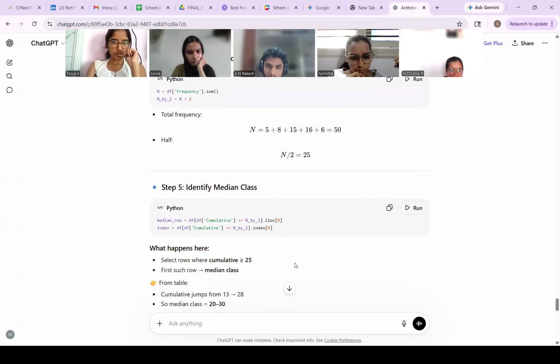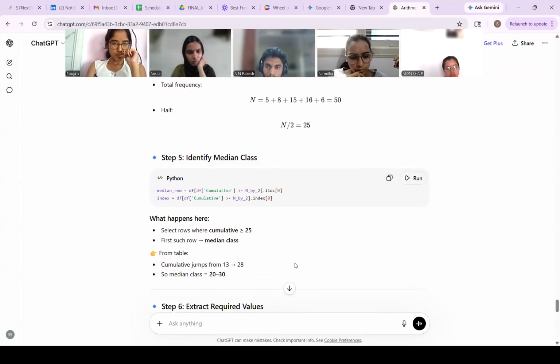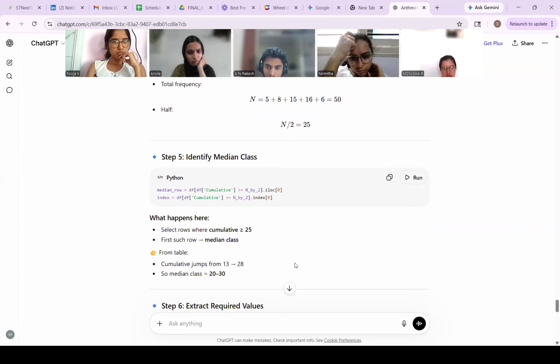Now, this is important. You might not have understood this. Select rows where cumulative is greater than or equal to 25, because your value is 25. You understand this from your English.